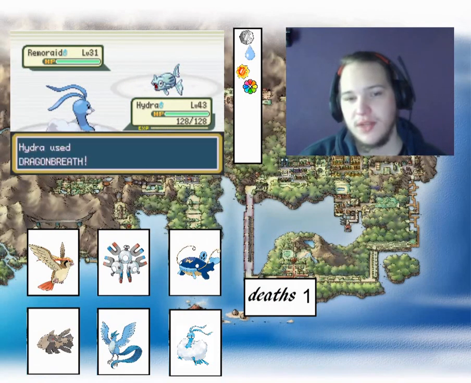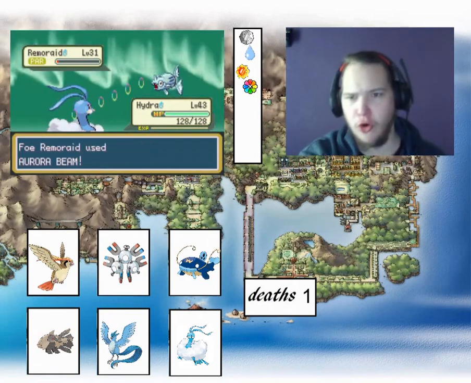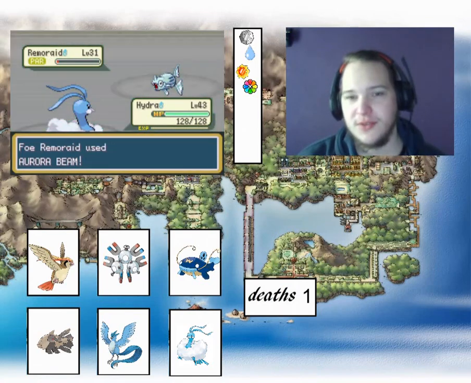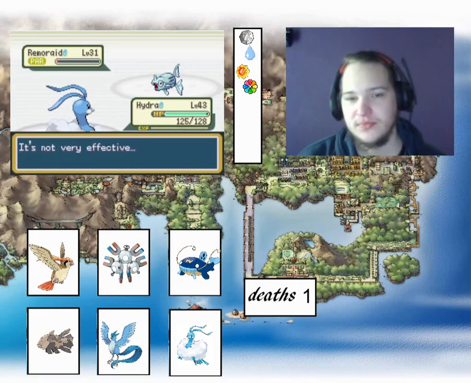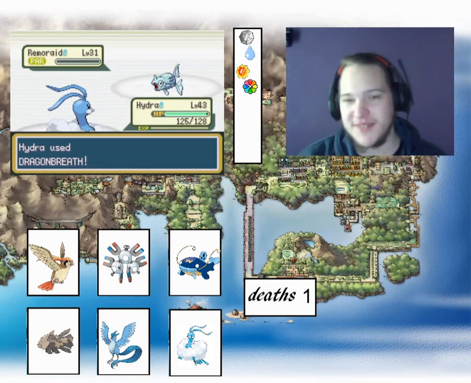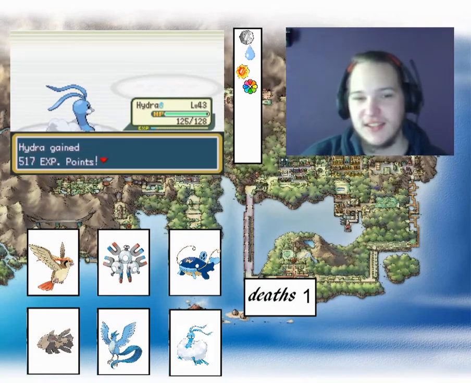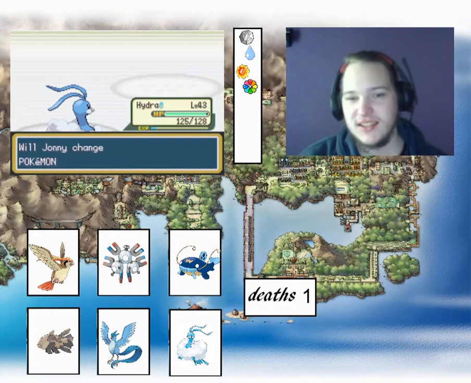We use Dragon Breath. It is such a cool animation. It's just like, boom. It uses Aurora Beam. Not very effective. Dragon Breath is really cool. Dodrio.